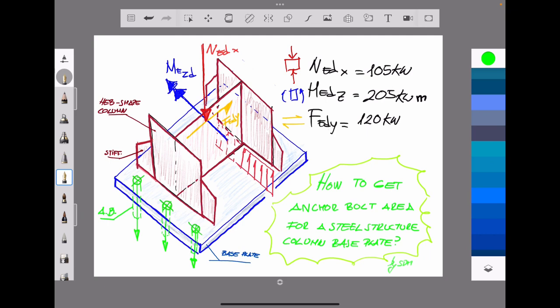I have to say that the base plate is subjected to the following forces and bending moments. As you can see, in the perspective, it is shown a cut for the steel column where the forces are shown. In red, an axial force equal to 105 kilonewton. The steel shape H is also stressed by a bending moment equal to 205 kilonewton meter, represented in yellow color, and we are going to apply a shear equal to 120 kilonewtons.